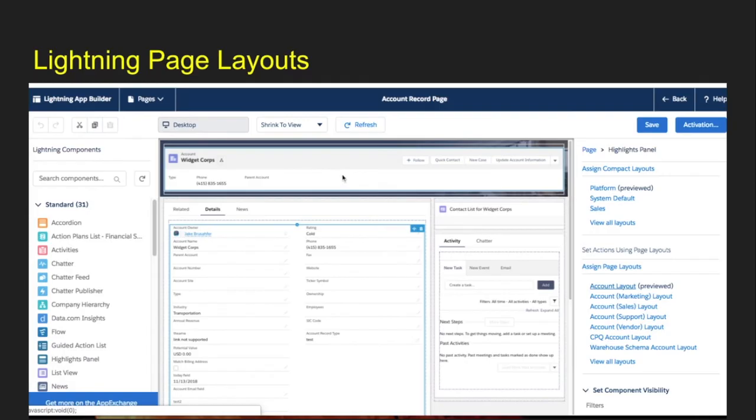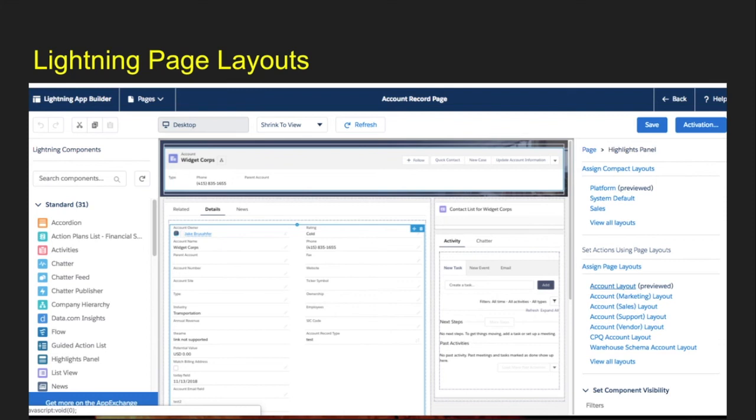So with Lightning page layouts, this is the view you see. So we have our details here. That's the page layout. That's what we just talked about. But we can control these other types of things. So we have our activity, we have our feed there. We have all these different components on the side here. We can actually grab those components and pull them in here. If you create a flow, you can grab a flow and pull it in here, and you can create different tabs. So this is what controls the view that you see.